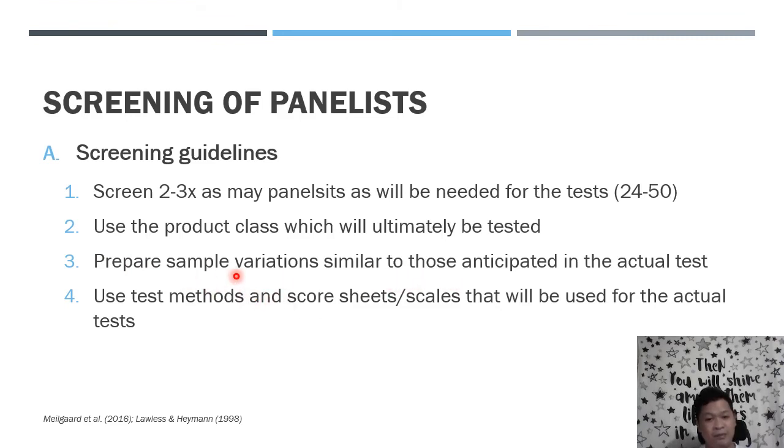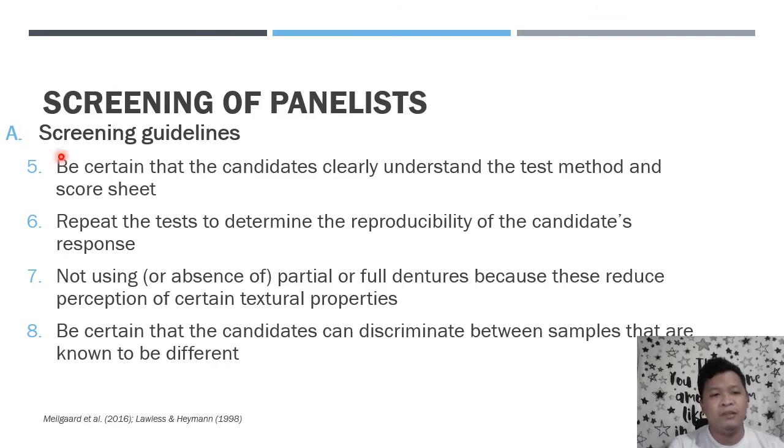And in screening, you want to select the proper test methods that will be used in the actual test. So kung kunwari papagamitin mo sila ng line scale, then it should be at least that similar line scale to the one that you will be using in the actual training and testing. So when you screen, you don't expect your candidates to be very good at sensory evaluation techniques, no? Kasi baka ini-screen mo sa kanila ay yung acuity nila or familiarity with the product.